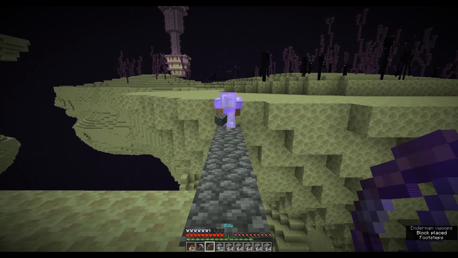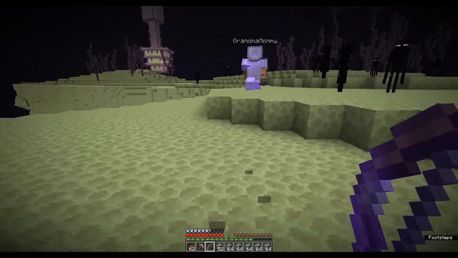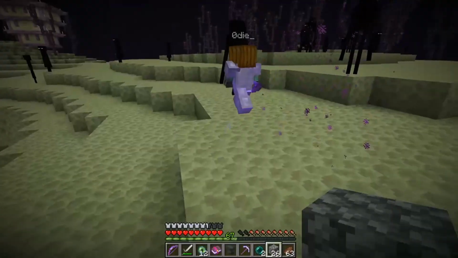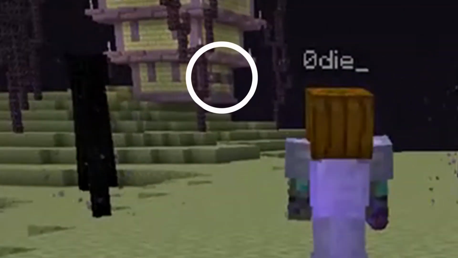Let me see. Okay. So I'm gonna point out this little. I can see the two shulkers now. Oh, I can see them. Like they're by the doorway. That's a door? Okay. Yes.